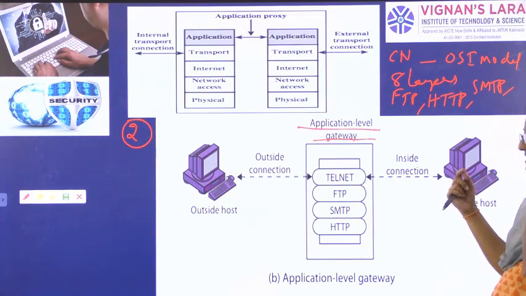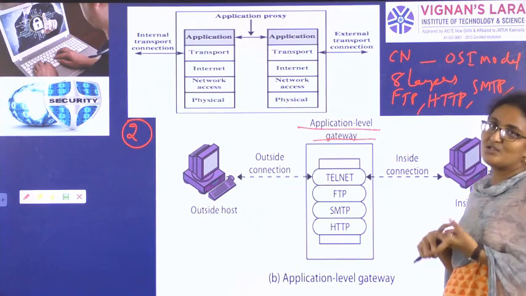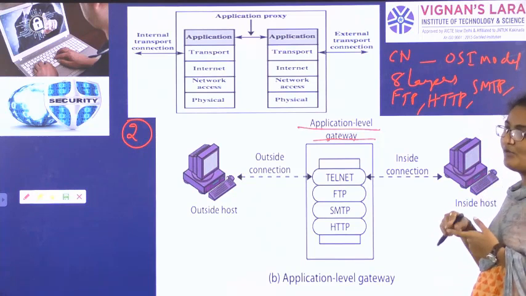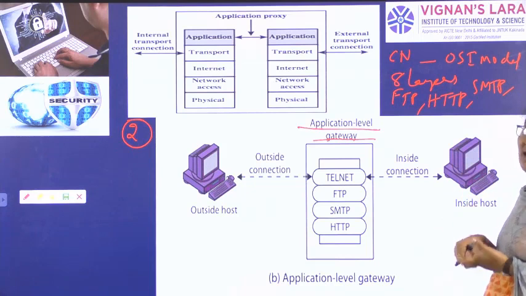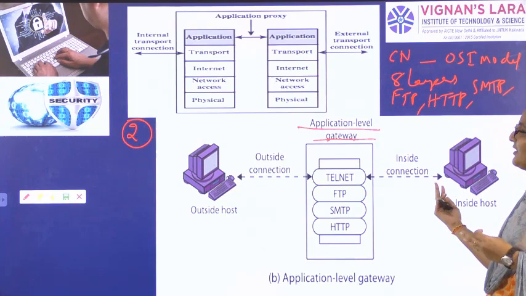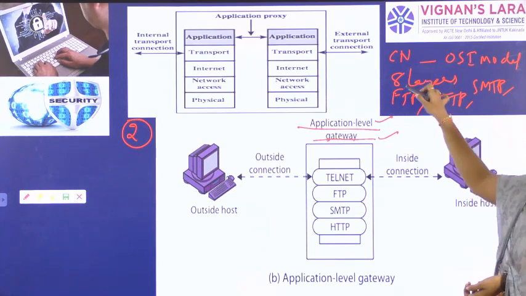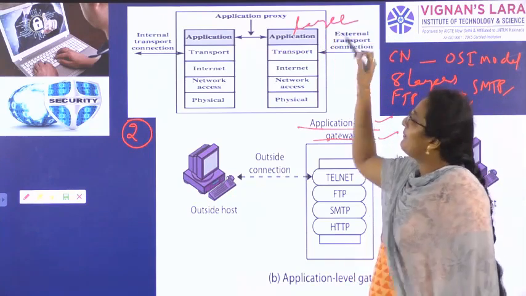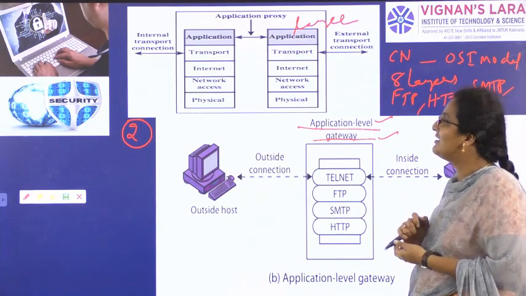In the same way, now we are discussing types of firewalls. So we have 3 different types of firewalls. In that, the first one is packet filtering router. There the transmission of data in the form of packets happens in the transport layer or network layer. Here the second type of firewall is application level gateway. In the layers, the topmost layer is the application layer. Now the communication is happening between two networks through the application layer.